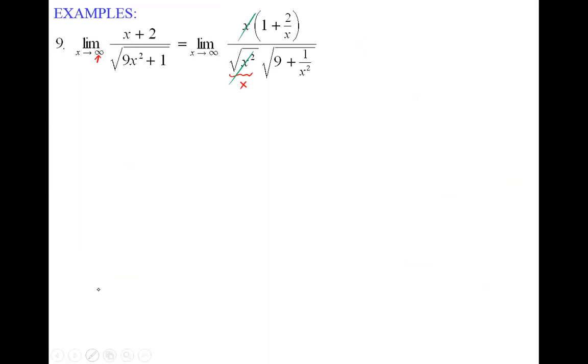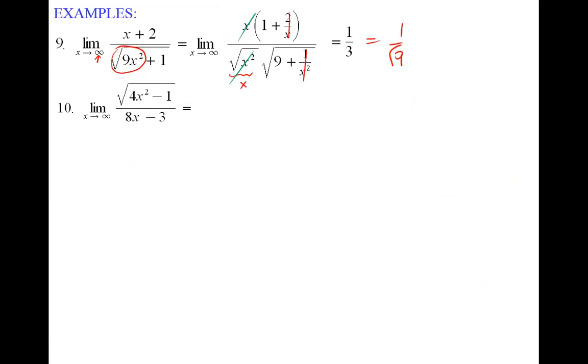That's the same thing. And of course, this goes to 0, this goes to 0, 1 over square root of 9, which is 1 over 3. Even looking at this, we can say right away, is the square root of 9 and square root of x squared, which will give me x, if x is positive. Right? That means this is degree 1 and this is degree 1. 1 over 3. Okay, what about this one?